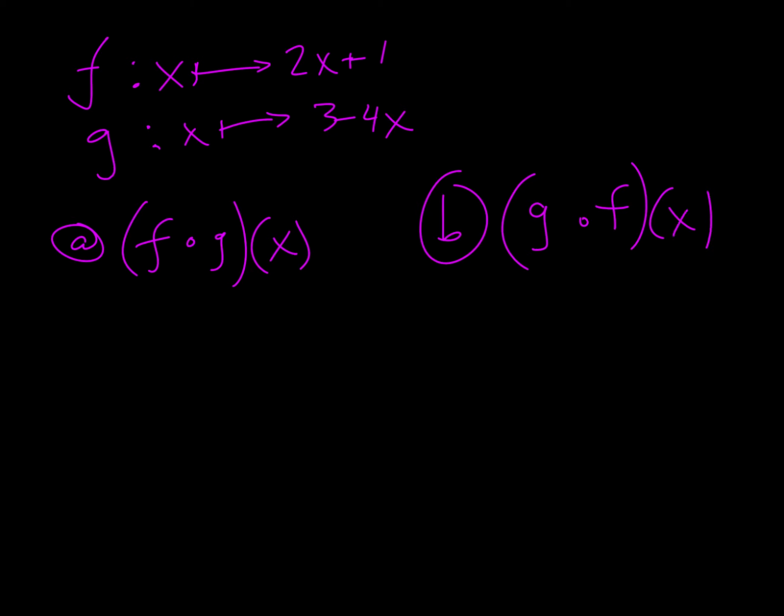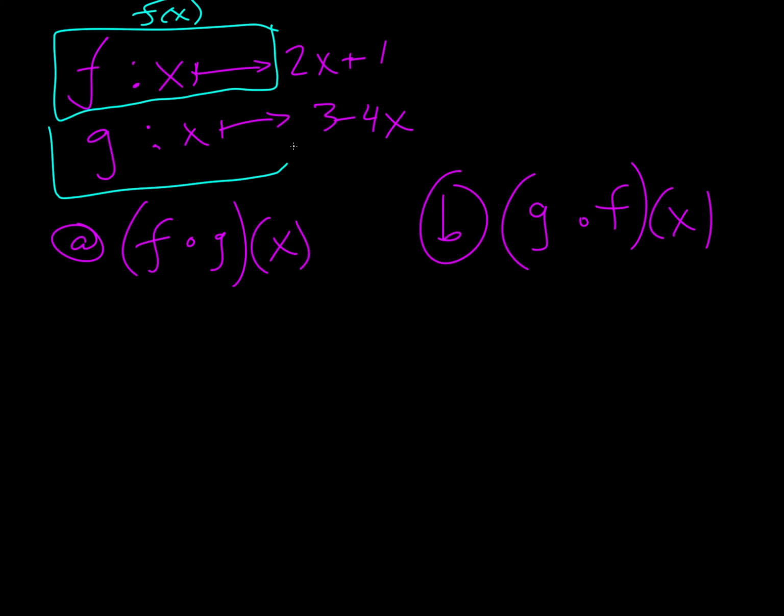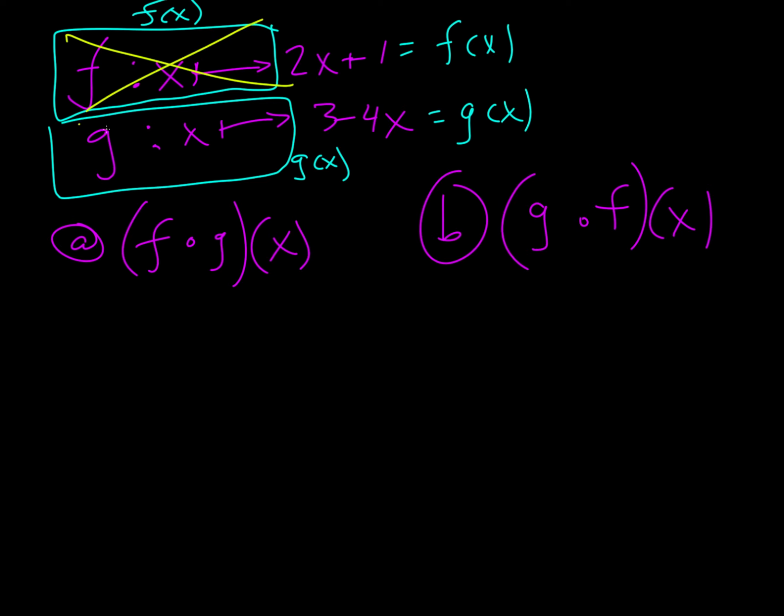Okay, so the first thing with this notation, remember that this entire thing is really just f of x, and then this entire thing is g of x. So if you just want to set that equal to f of x, set that equal to g of x, that might be a little bit easier. I really hate this notation because it's kind of confusing. Okay? All right.